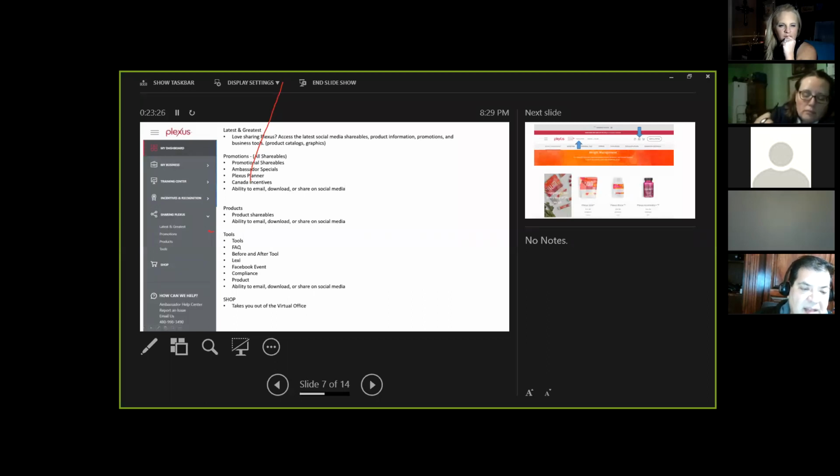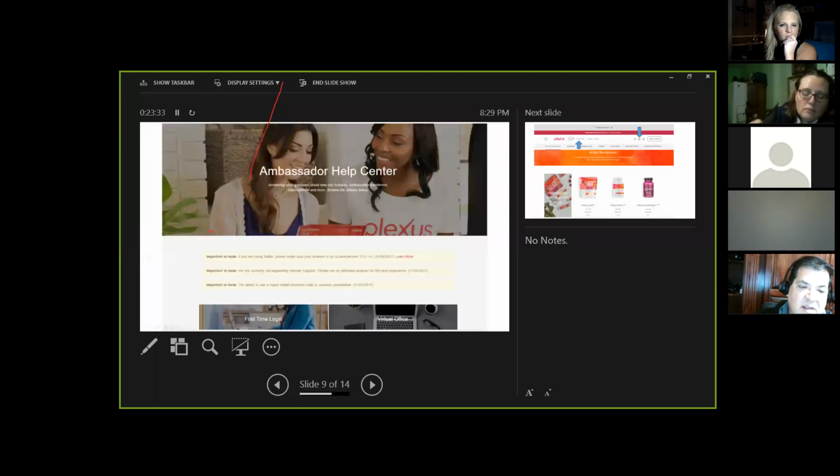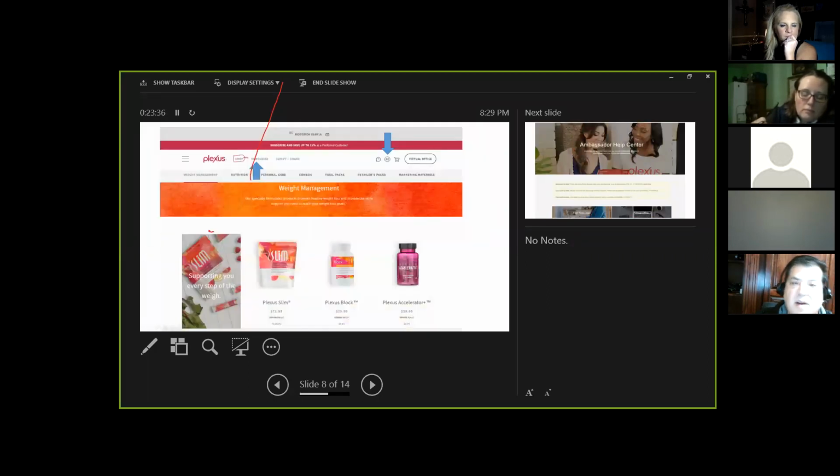And then lastly, on the side menu, you have shop, and that takes you out of your virtual office and into your Plexus store. This is basically what your customers would see as well.